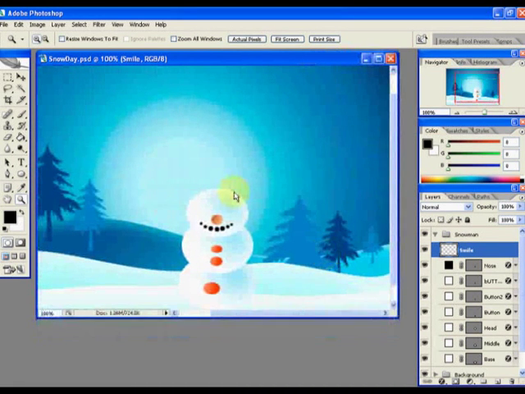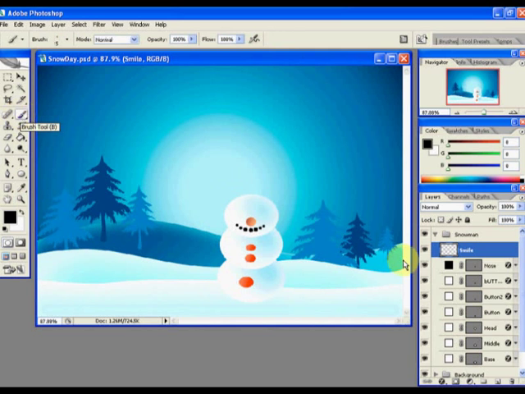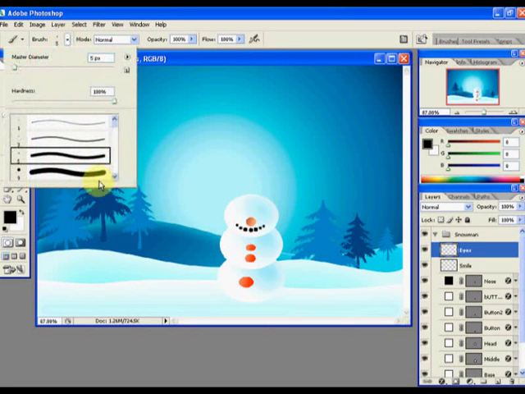And there's my kind of snowman smile. Not the greatest smile, I don't think, but you kind of get the concept. Now I'm going to do the eyes. I'll just grab the brush tool, and what I'm going to actually do is create a new layer, and I'm going to name it eyes. And I just like putting everything on multiple layers, so it's really easy to edit or delete a specific thing if I don't like it later on.